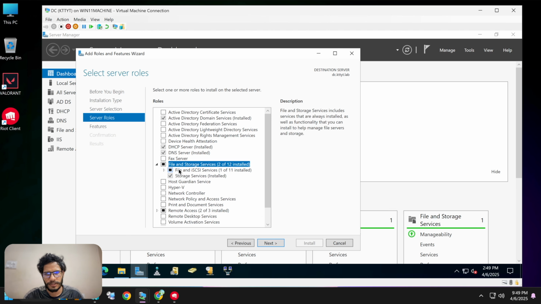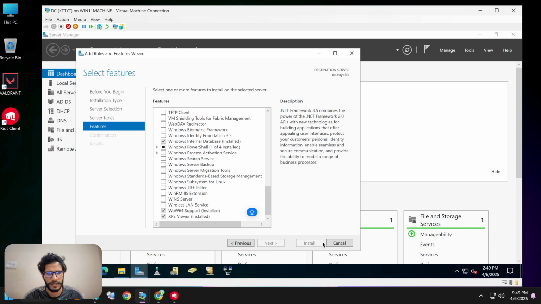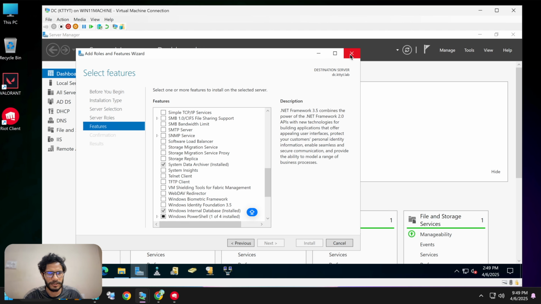And here, as you can see, in my case it is currently installed because I did it while creating the domain controller itself. But if it is not installed, you have to come here and check this particular box. You should hit next, and you can just ignore this for a while. Nothing is required here, and hit next, and you have to hit install. So in my scenario it is already installed. That is the reason I'm not showing you.